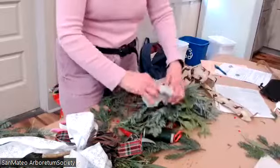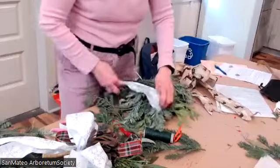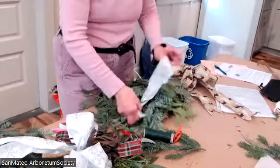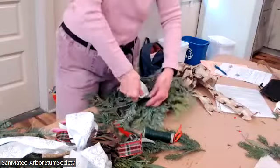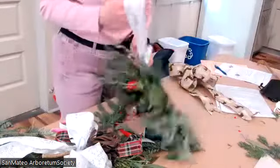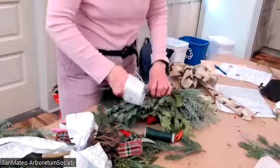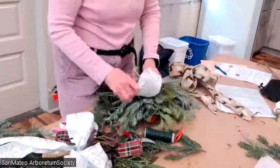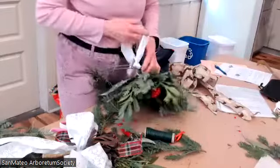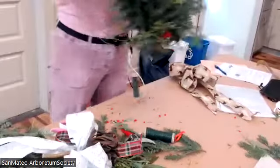Oops, let's start this again. You want to go through with this side first. Otherwise, I was going to have the knot at the top, and we don't want that. I am confusing myself. Anyway, I got it pretty good. It's not perfect, but you use the ribbon then as a hanger.